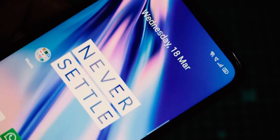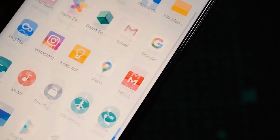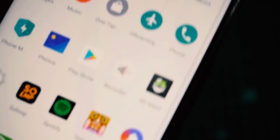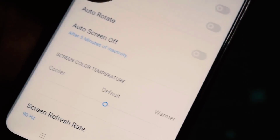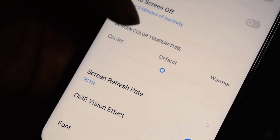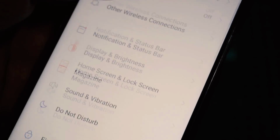The 90Hz display is buttery smooth, and we come to the Helio G93 processor, which we used in the Redmi Note 8 Pro, and it gave huge performance. I hope if you get custom ROMs, then this device could be a beast under the hood, but yeah, we have to wait and see. When you use a 90Hz display refresh rate, it's amazingly smooth, and you don't get a feature like that in a smartphone at this price.